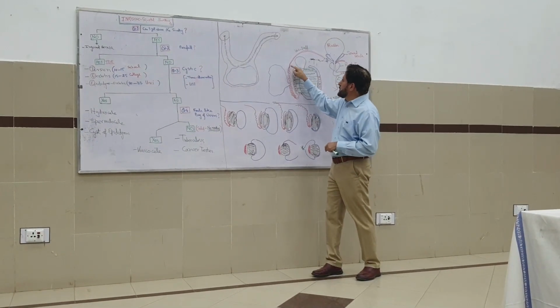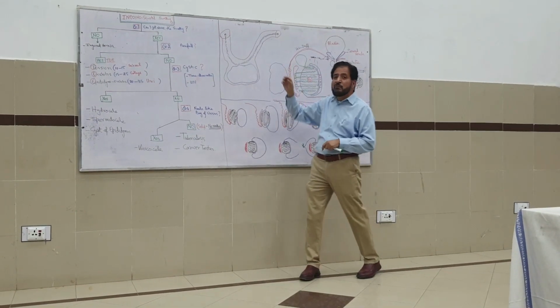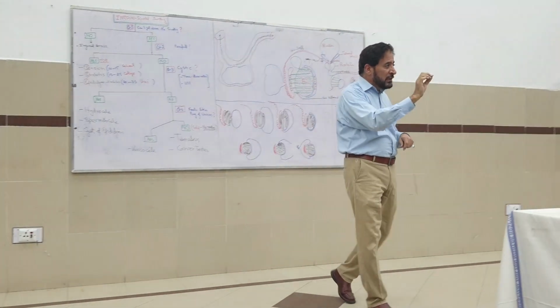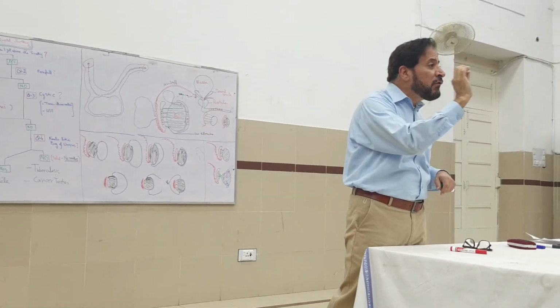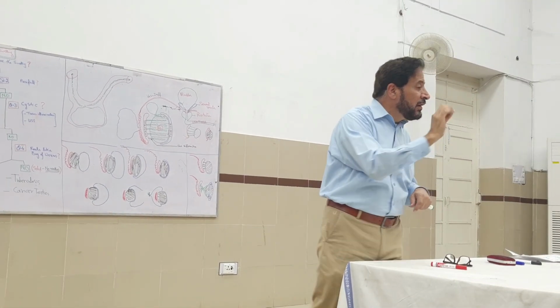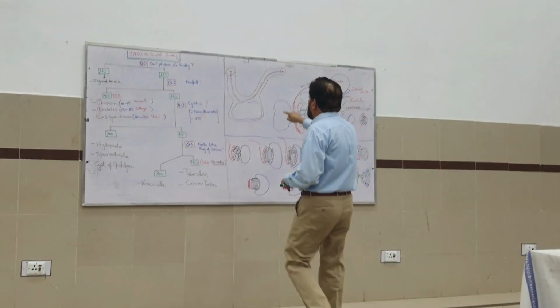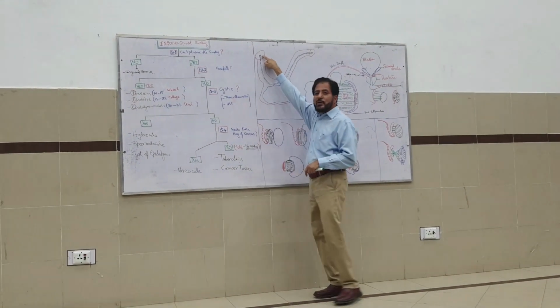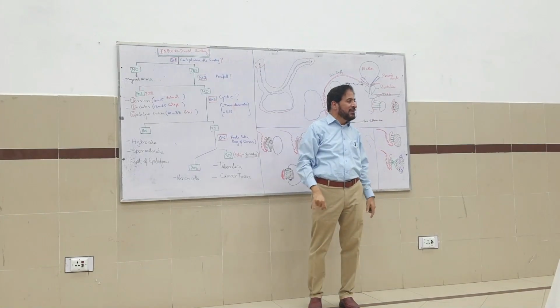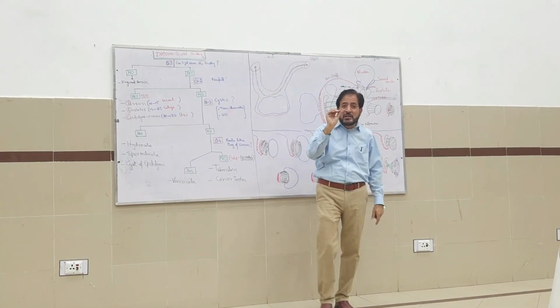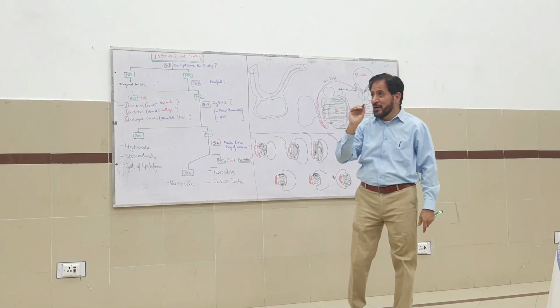See, this is vas. This all is vas. Vas is a very thick cord. If you feel the spermatic cord, the vas is like the refill of a ballpoint pen. It's very thick. It's so thick because the wall is very thick and the lumen is very small. It is this much thick cord with a very small lumen going through it. That is why it feels like a cord, right?